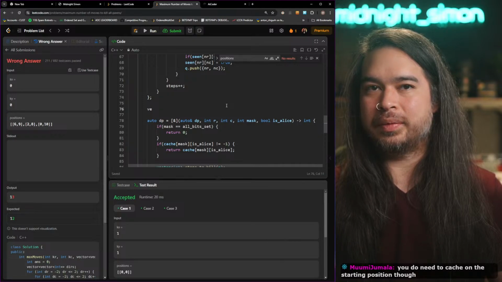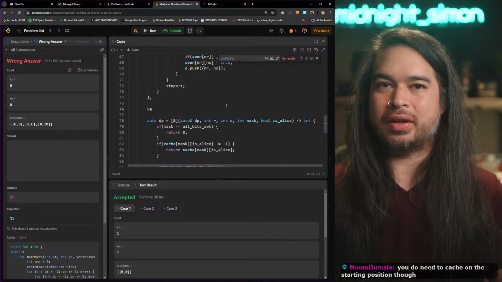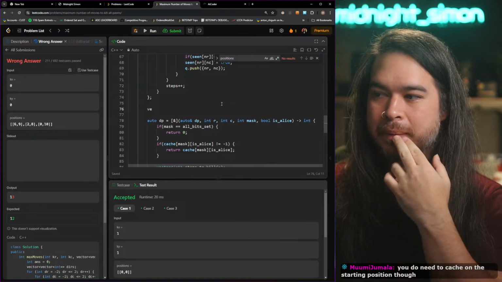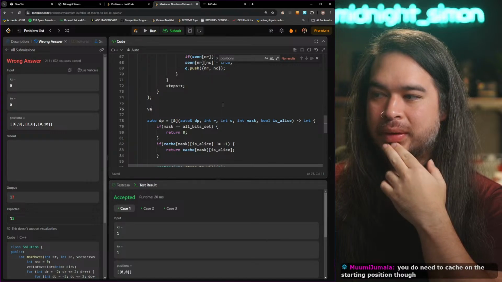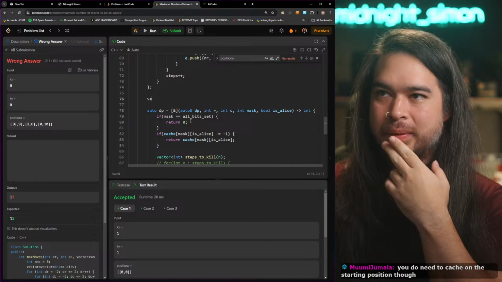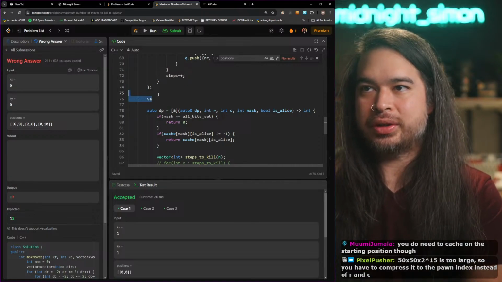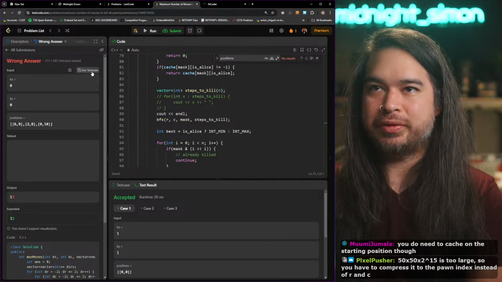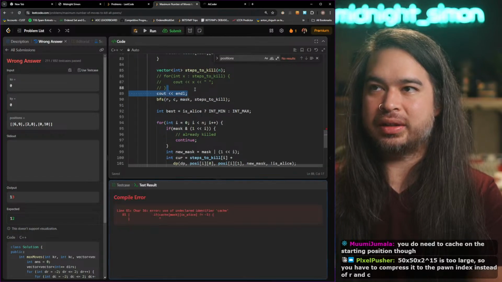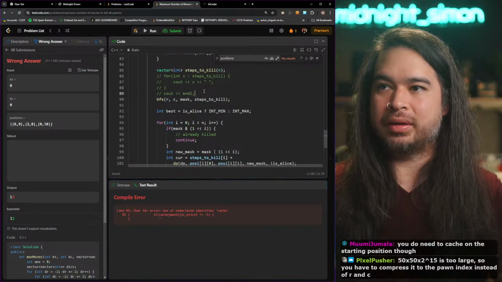Wait. Starting position. Well, now I'm not sure if my cache is the problem for this test case, or if it's like my code. Let me see if it works.